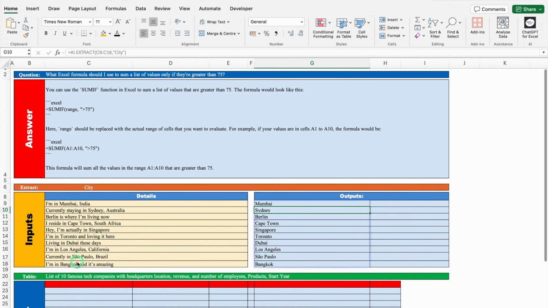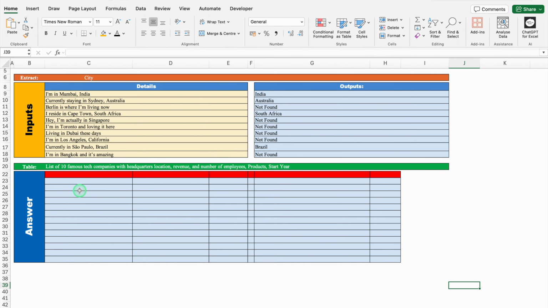In the beginning it will be showing busy, but just after few seconds we will get the replies. And we got all the city names over here. What will happen if I double click over here? We'll delete city and we'll put country, enter, and we got all the country names. In few places, it's showing not found because on the left hand side, we have got only city names and no country names. Perfect. Let's come down.